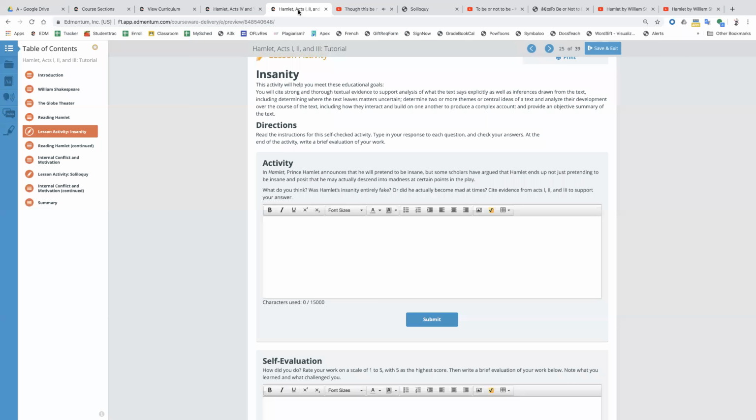All right. So you can determine if you think it was, but based off of that, what most scholars think overall is that he is faking it, for the reason stated: that he's trying to get whoever actually killed his father to say something about it. But to some extent, he might actually be going a little mad. He lost his father, and he thinks this person killed him, all that. So he could be sort of losing it, but not entirely.